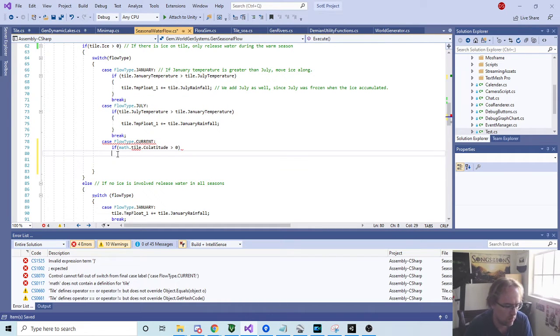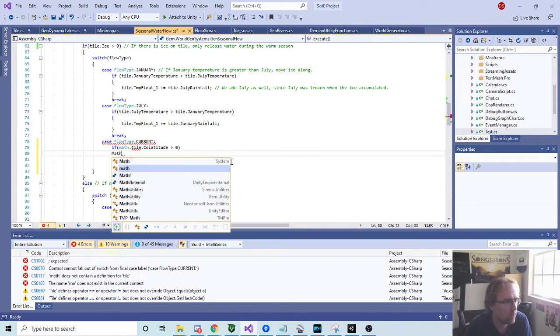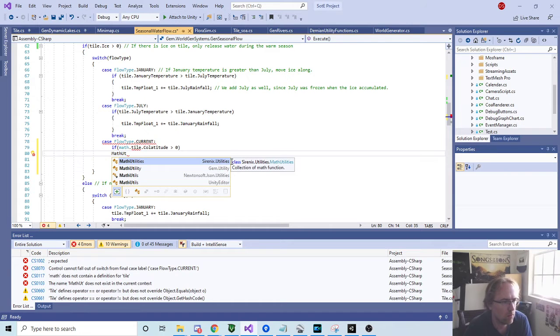Math utility, not math. Math is like a thing in Unity. Math utility is without the dot. I think it's uppercase, like this. Oh, okay. There we go.